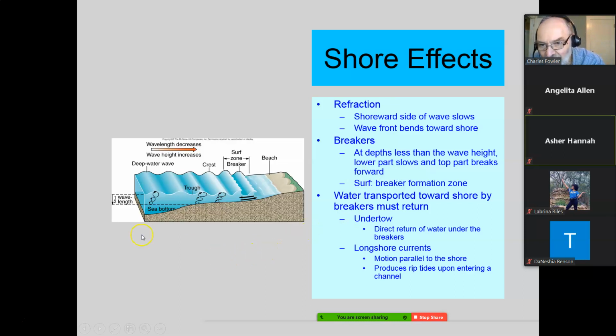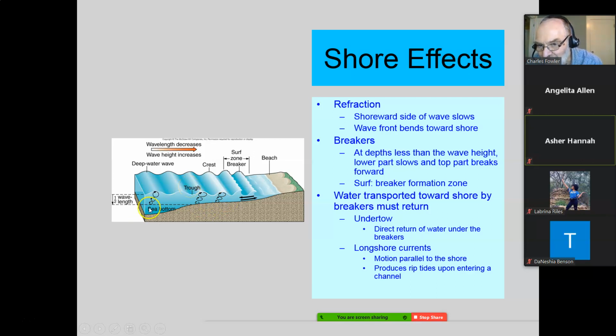Here's what's happening. The waves are coming in, deep water waves are coming in like this. Most of the time you don't have whitecaps. It's only if it's very, very windy that you see those out in the deep ocean. But you definitely see your waves, sometimes the swells. They look just like this. And as long as the wave height is less than the depth here, they continue that way.